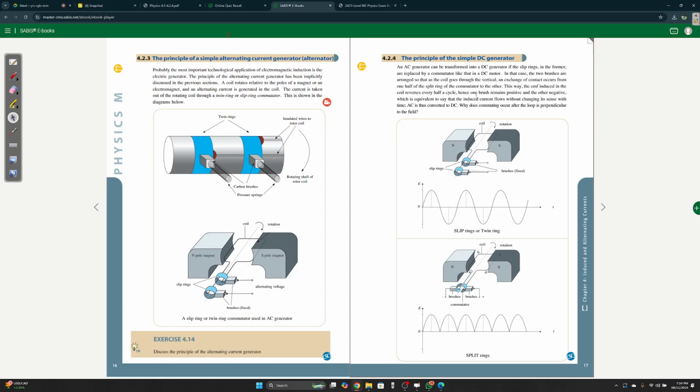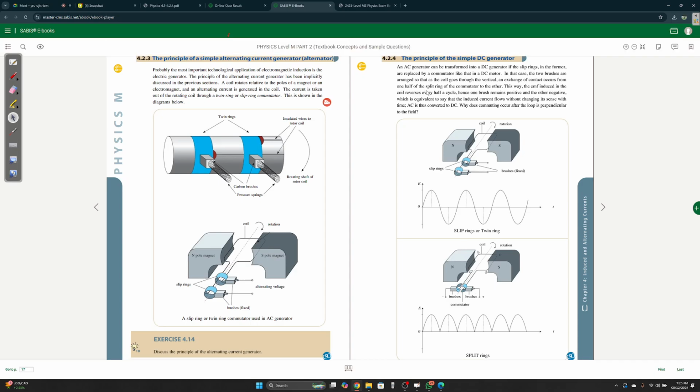Everything here is just talking about how DC is, you have the same direction of current. It's a direct current which has the same direction, and for that reason you always have the same value of current. That's all they're saying, and we know how it works. We have a split ring commutator that changes its direction every half a cycle.